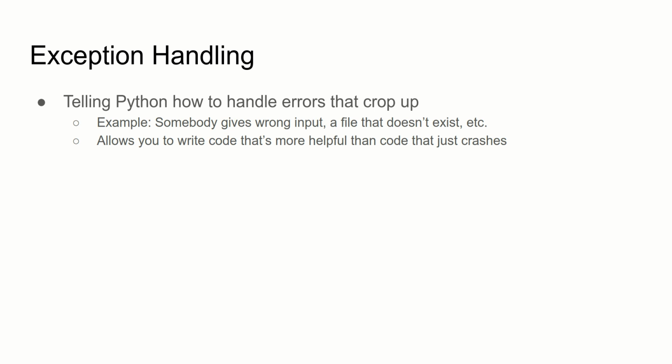It's similar for network connections. We might lose a network connection while we're trying to communicate over it, and that can cause errors in our program. Lots of other different possibilities, and we might also just find ourselves in a situation where there are so many possible ways that something could go wrong that it might be easier just to say, you know what, if this goes wrong, here's how to handle it. So exception handling allows you to write code that might do something more helpful for users than just crash and print out those stack traces that can even be challenging for programmers to understand, let alone our users.